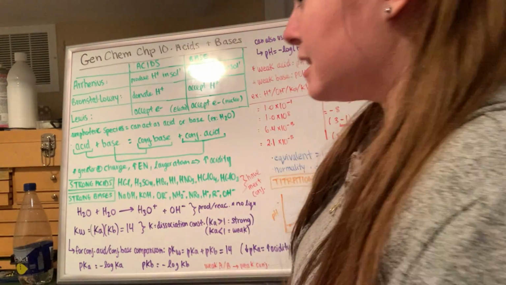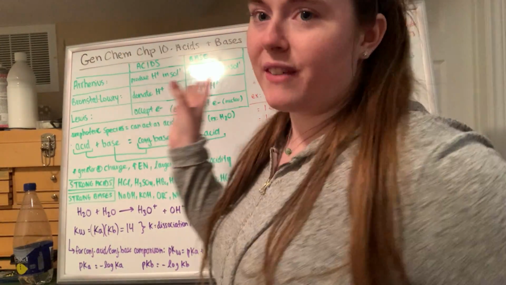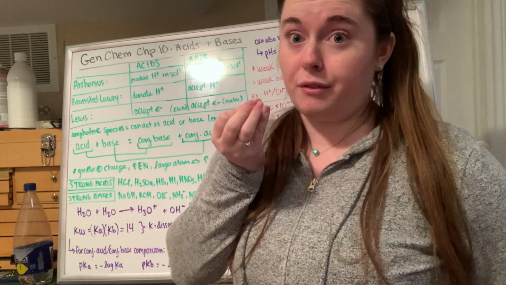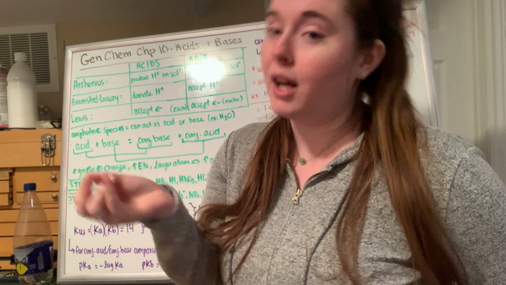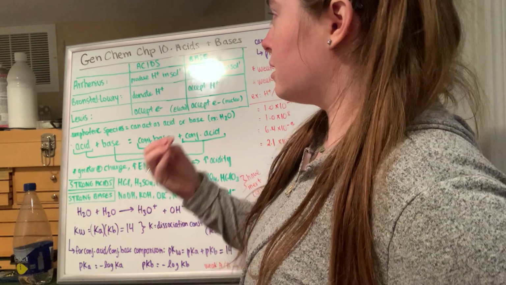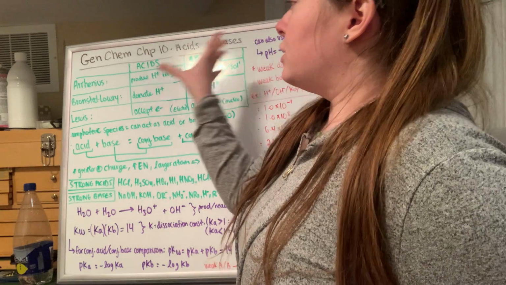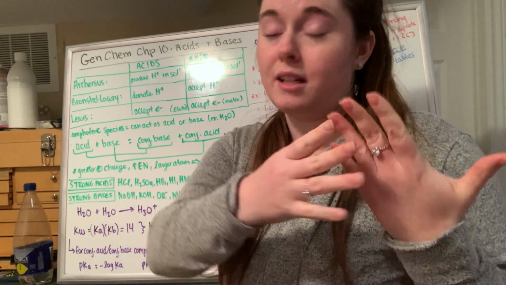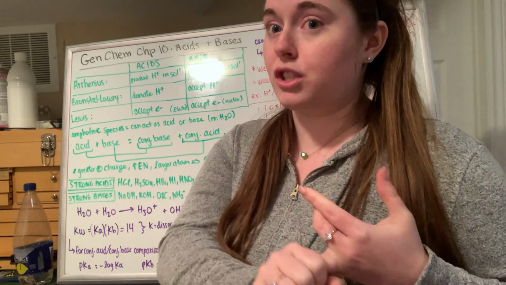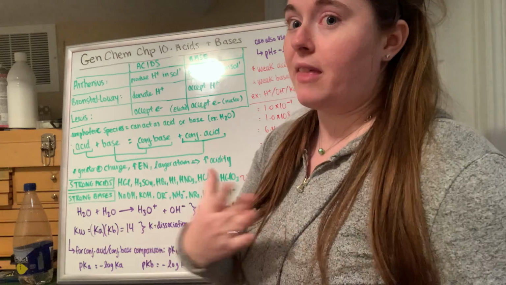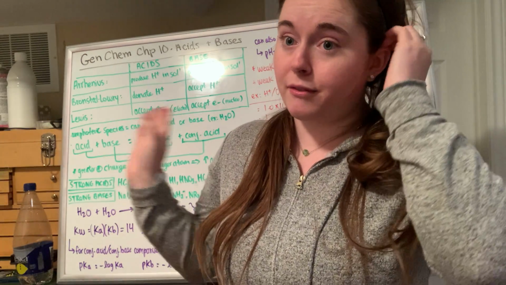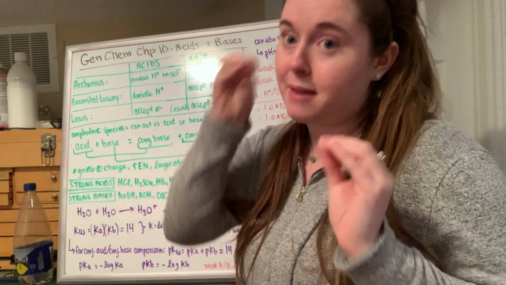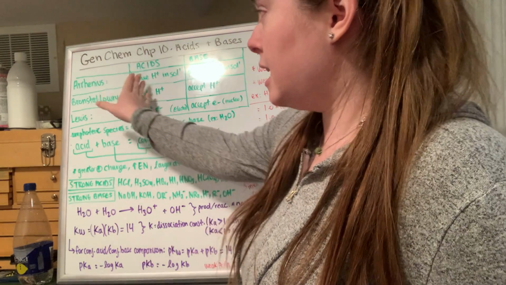Alright, so let's start with our definitions of acids and bases. Just like when we gave a definition of redox reactions, Leo the Lion says Ger. We've talked about how acids and bases can do different things. Oxidation and reduction are different things, related to hydrogen, related to oxygen. It doesn't mean one specific way that these substances act. It's the same thing for acids and bases. I just want you to recognize that they can act in a couple of different ways that make them an acid or a base.